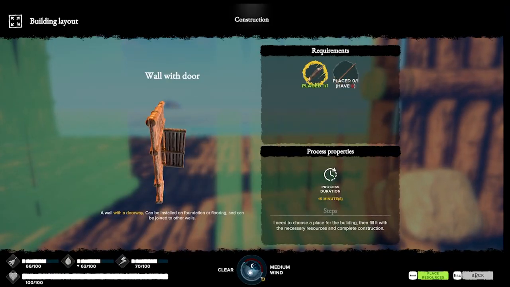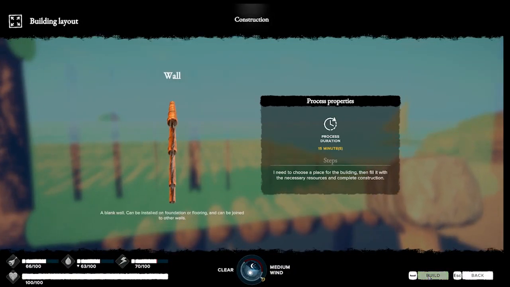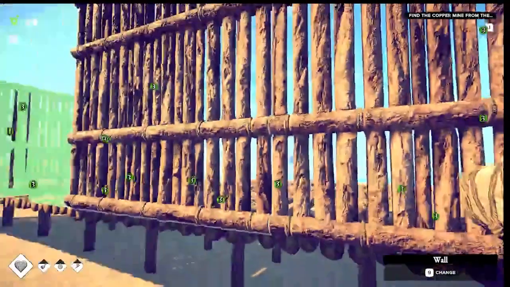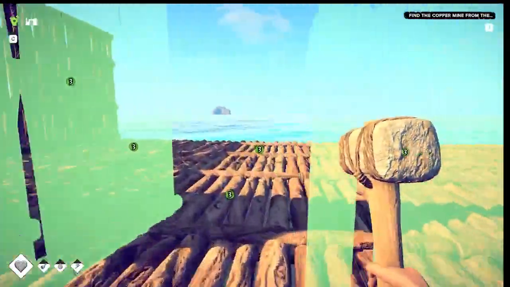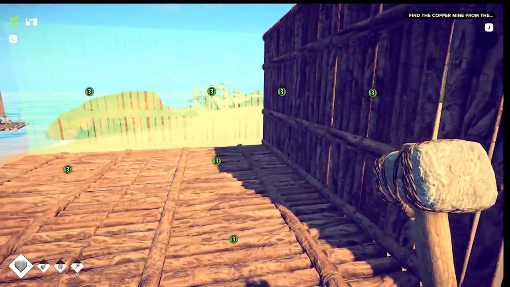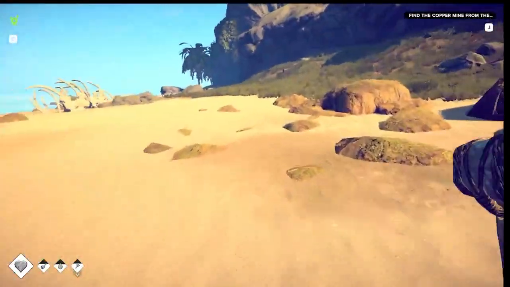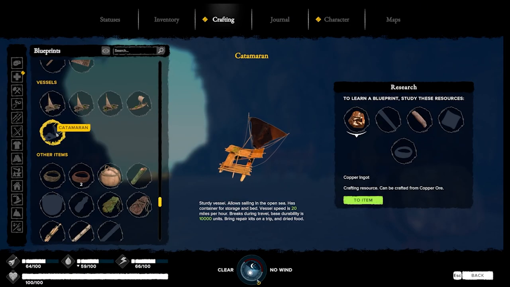So I need a long stick. There we go. So I'll probably have to build this out longer, but I got to put a roof on it. I got to finish these walls. It's going to be a lot of logs. Catamaran. Oh man, that would be sweet.